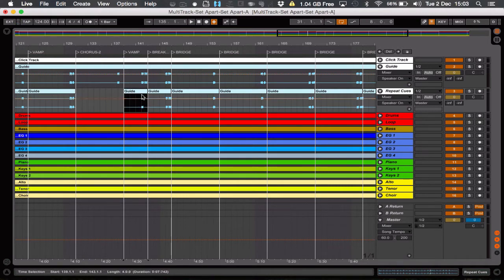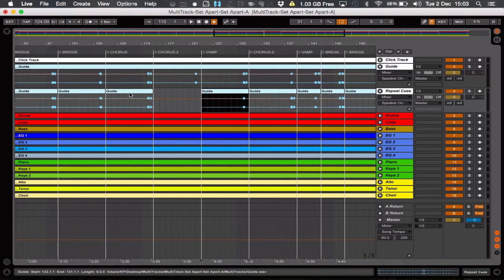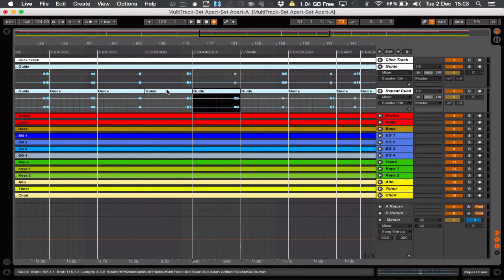So I've got one that says vamp if I choose to repeat the vamp. The one at the end of this vamp says chorus, so I'm going to drag that into my chorus guide. This one will say vamp, so I'm going to drag that into my vamp guide. And you can see what I'm doing. I'm just very quickly, I've got two choruses there, so I can paste that one into that line. Copy and paste, great. This one says chorus, so that one is fine.